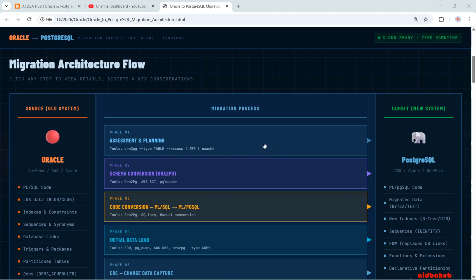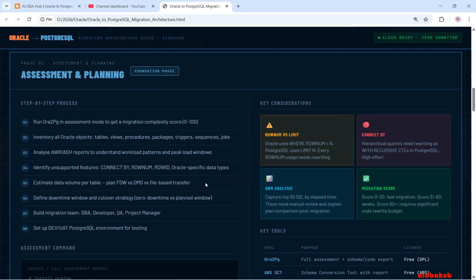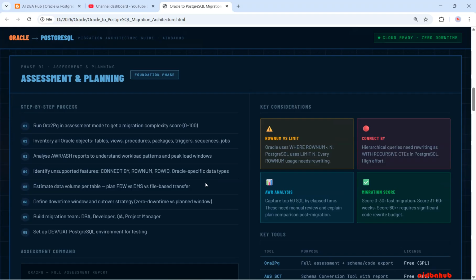Let me click on this migration process phase 1. So this is the assessment and planning foundation phase, the first phase. What are the steps involved in this phase?